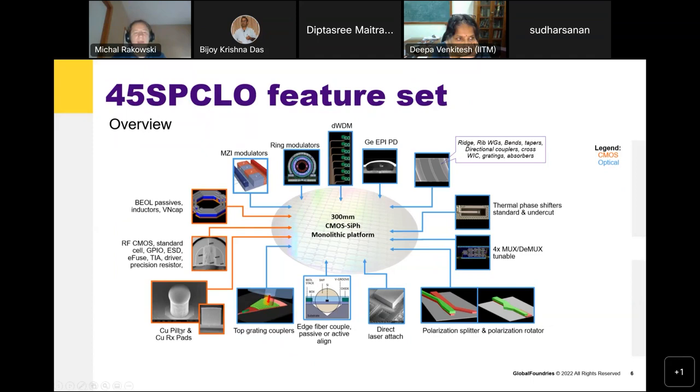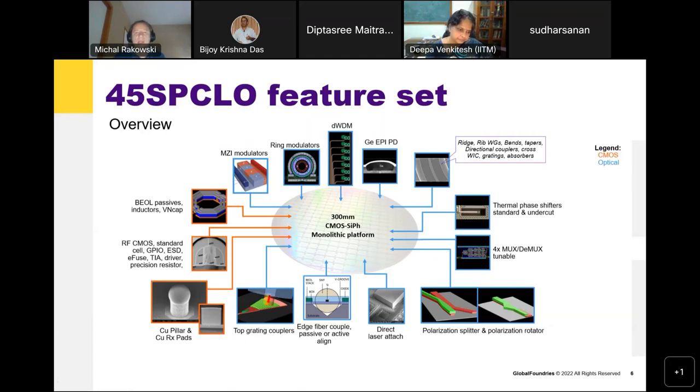transistor. Actually, you have all the standard building blocks coming from the standard CMOS foundry: the transistor, all the I/O cells to build the chip communication. On top of that transistor, you can build usable electronic circuits, drivers, TIA, any other logic that is required to control the chip. In the backend, you have passive inductors and capacitors used for embedding. Also, a very key aspect is the copper pillar and receiving pads that will enable 2.5D chip integration.